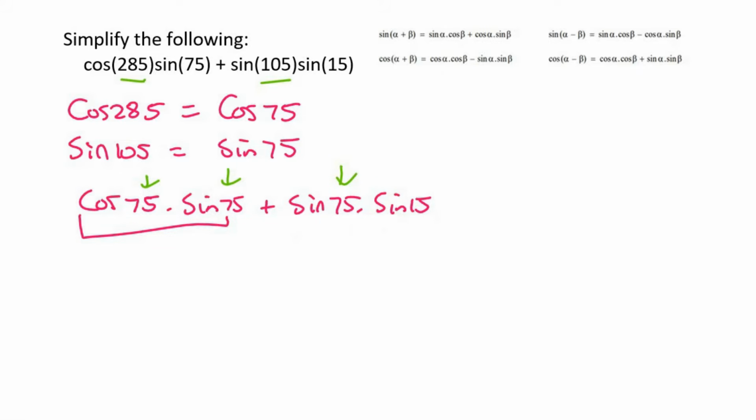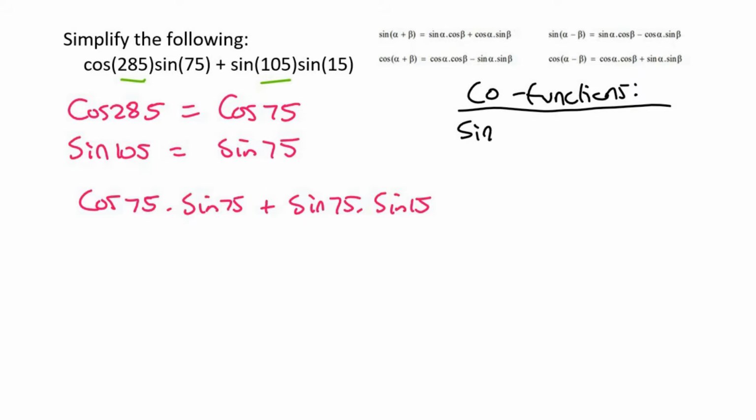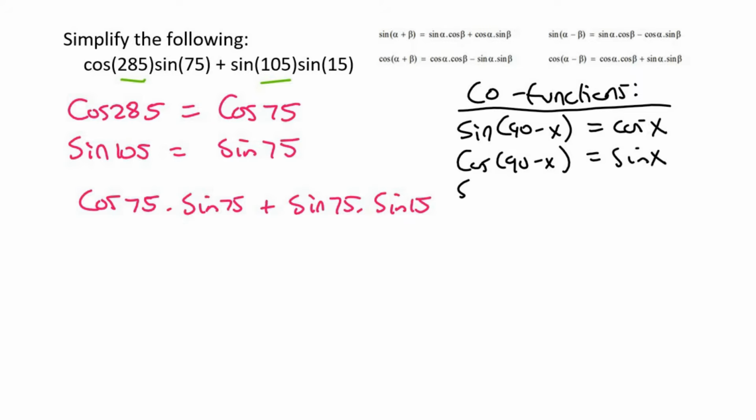So we're going to have to make a couple of changes, and there's multiple ways you could change this. I'll show you all the different ways. But we need to make use of something called cofunctions, which is something you guys learned in grade 11. And these were the ones with 90 degrees. So remember that sin of 90 minus x, for example, is cos. Cos of 90 minus x is sin. Sin of 90 plus x is cos. And then cos of 90 plus x, remember that this one is negative.